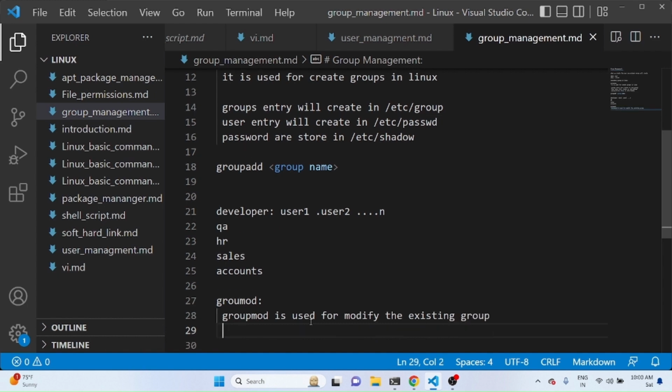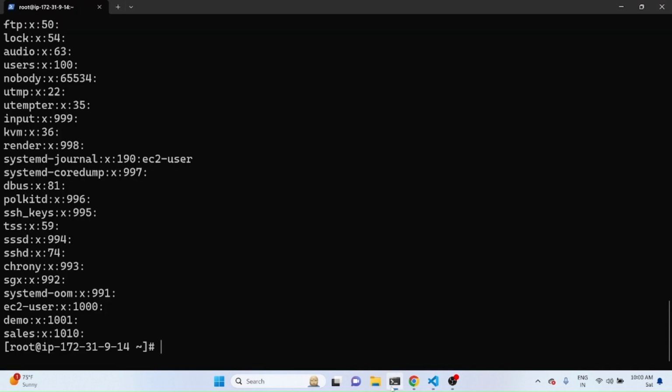Okay, now I just created the sales group, but I had assigned the ID as 1010. I feel it is wrong, so I want to modify that ID of the group sales.